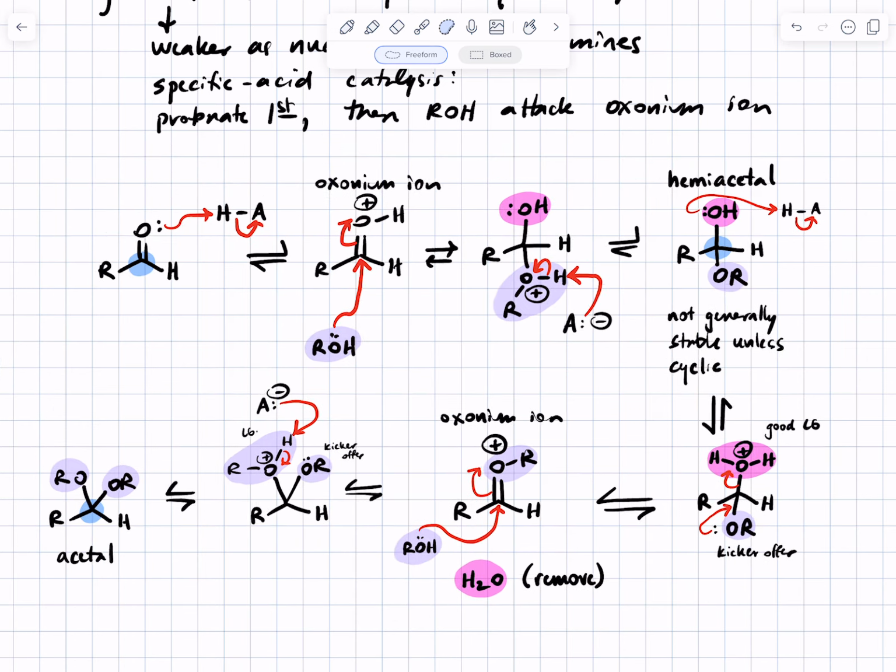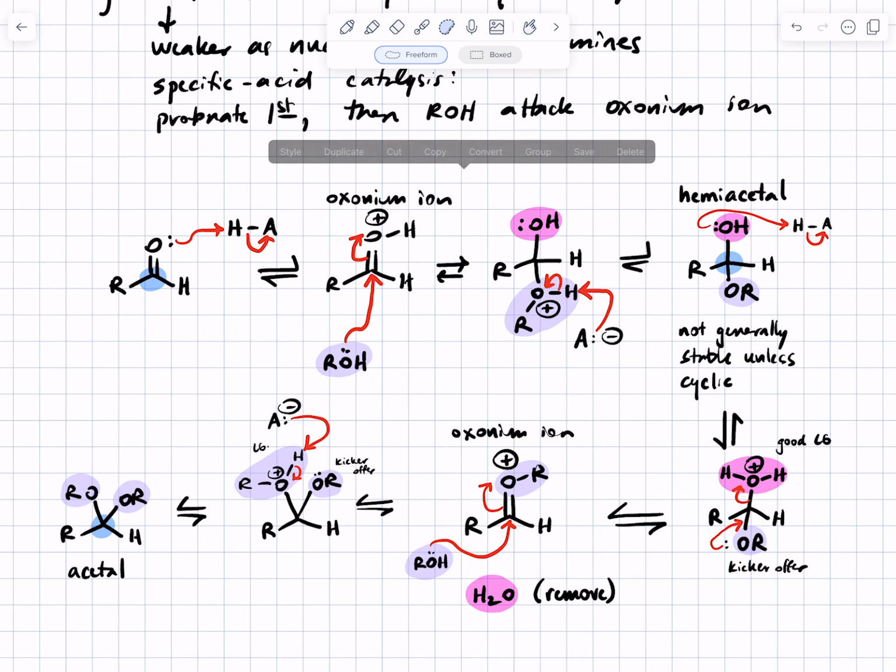But it's pretty important because it really tests, do you understand how to attack carbonyl carbons, and do you understand acid catalysis? One of the challenges when we have reactions that can go forwards and backwards is that students are not sure what to do at what stage. And the way to do that, the way to work your way through that is to practice it both forwards and backwards, always remembering where you want to end up.